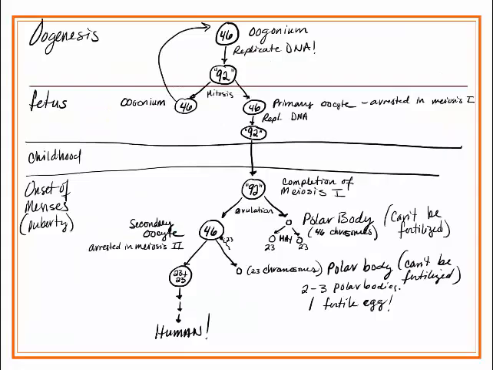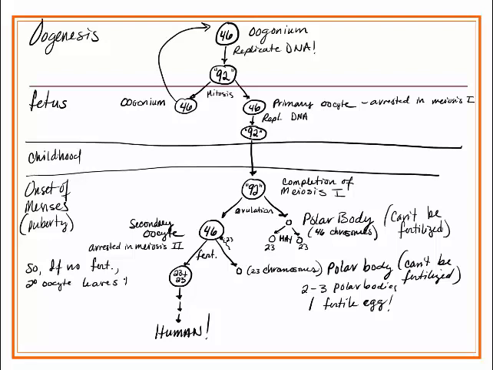All right, now, what happens if that secondary oocyte doesn't get fertilized? If it doesn't get fertilized, it doesn't finish this division. It will actually leave the body in menses stuck in meiosis II. It will leave the body with 46 chromosomes in the middle of the second division phase of meiosis and will never complete its division.